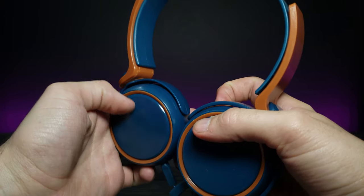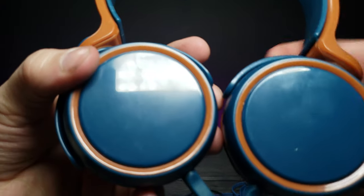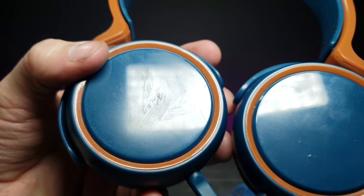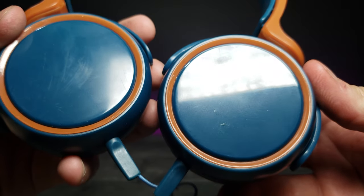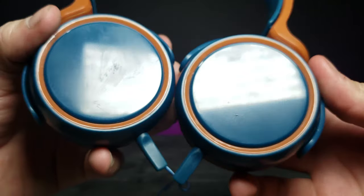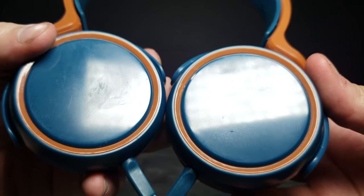I'm not sure how that happened. I was thinking there might have been something I could have peeled off, but that's actually not too great. Let's go ahead and zoom in on that. I'm sure this might come off with a little bit of scrubbing, but it definitely looks like these might have already been used. I'm not sure if someone returned these and they just re-shelved them, or if they're just not manufactured well.